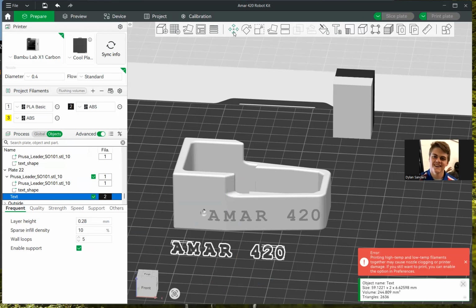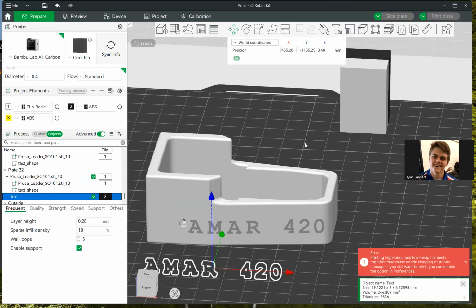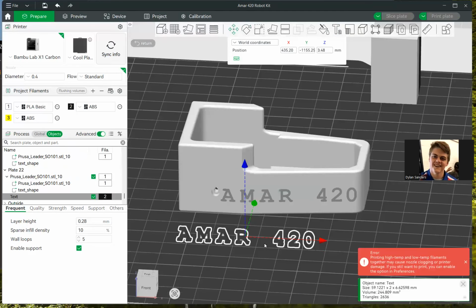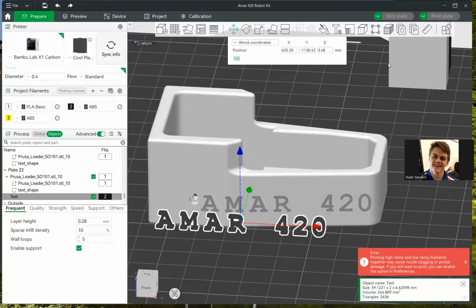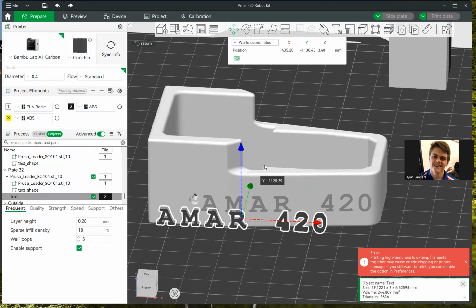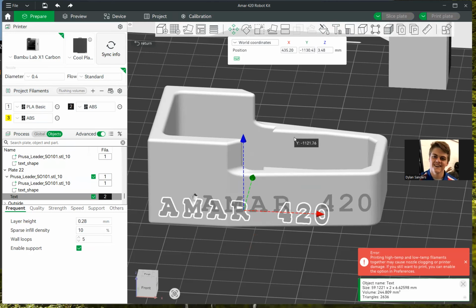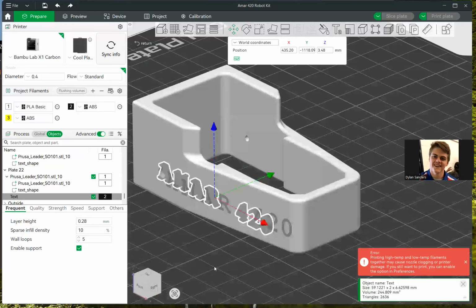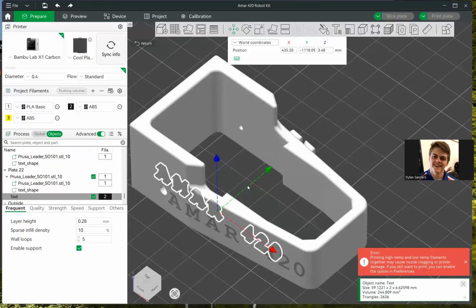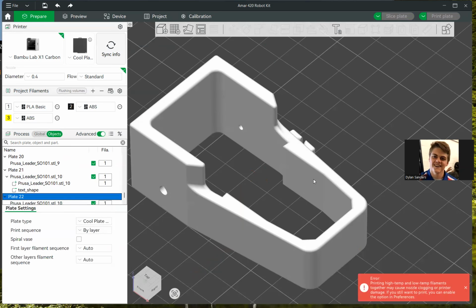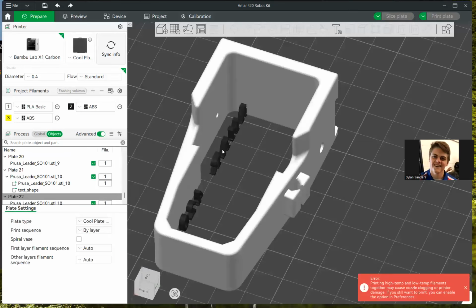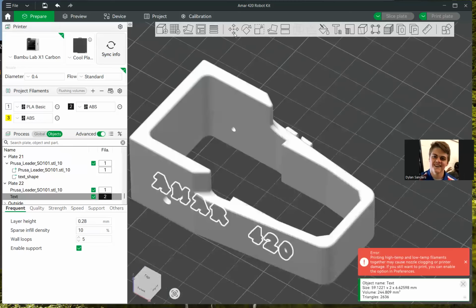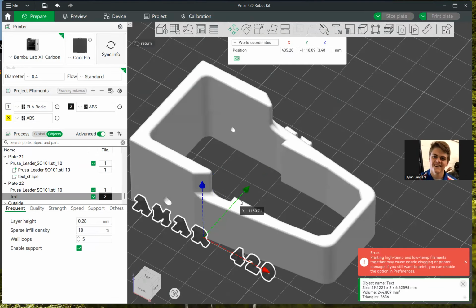Now I can move it around again, and we're gonna do the same thing we did earlier. Remember how we showed that it wasn't surrounded, it was just like a thickness added to it. We can now, of course, do that again just by adding it to the part. But the problem is we're going to need to merge these. So first, let's remove this previous text. That way it doesn't get in the way. We actually have somewhere to put it. Now we'll hit move again, and we'll pull this a little bit forward.